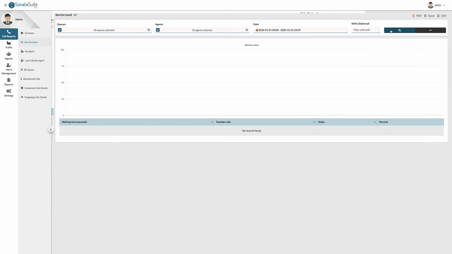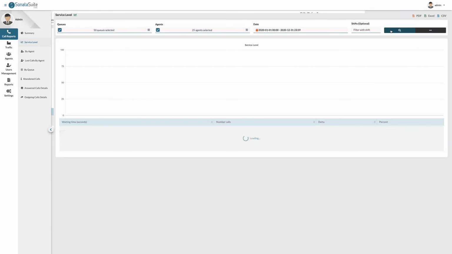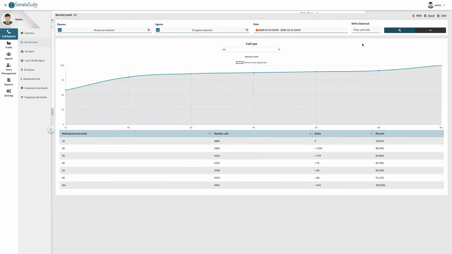So now I am going to click on search. And you can see here a graph based on the service level for this call center report. The first thing is that you can filter between the answered, abandoned, and all calls, just as we saw on the summary.